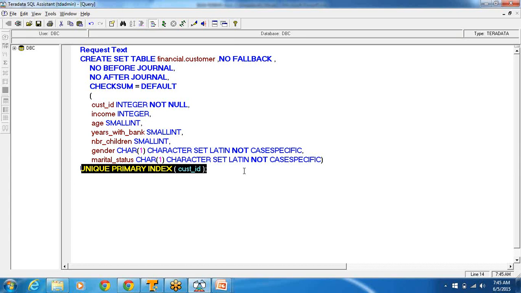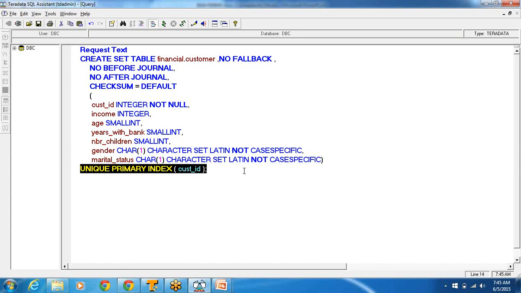What will happen if I don't specify this? Will it error out? It's not going to error out. If you are not specifying a rule, the system will have its own default rules to follow. Similarly, the system will take the liberty of choosing the primary index.